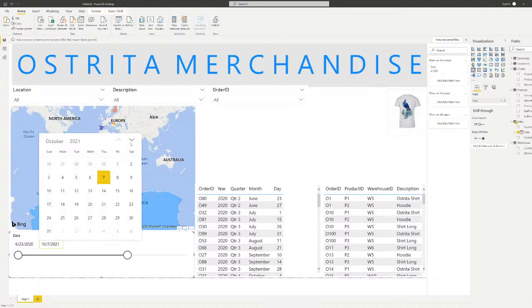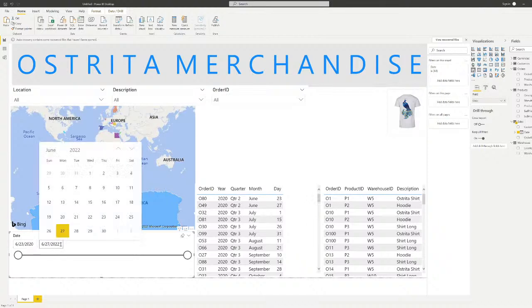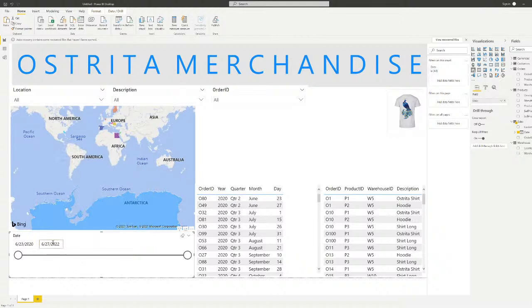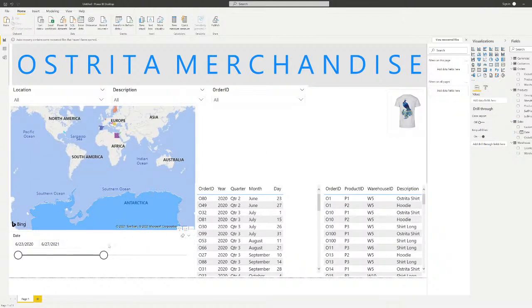January, February, March, April, May, June, 27. And then 21, not 22. Thank you. There you go. Why is it going to 22 again? I said 21. Yeah, there you go. Okay, I pressed enter and that resolved it.